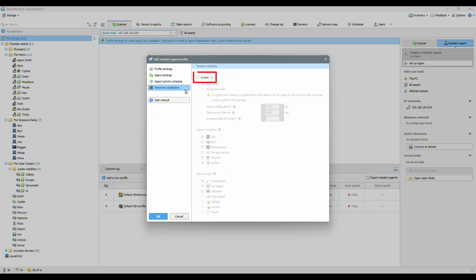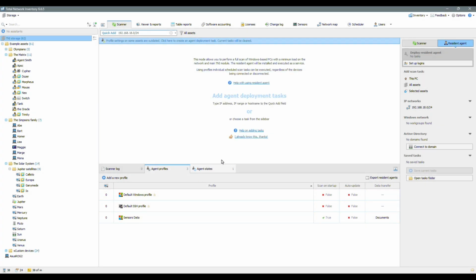Enable the Sensor Data Collection option. This allows the agent to collect all available information from the device's physical sensors. The profile with the required settings is now ready.